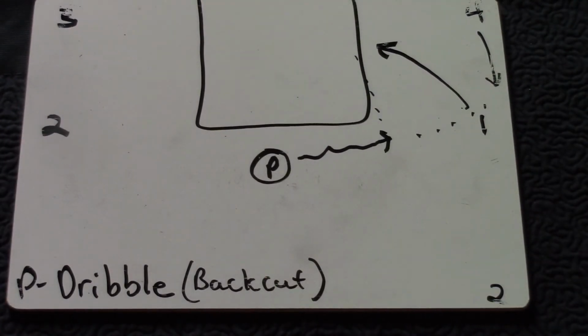The first action we're going to work on is P dribble at. So P dribbles at the wing. One back cuts if one is open. We look to hit one on the back cut. P dribbles at his defender. One does not cut until P dribbles at him. We use the phrase, the dribble will set you free. So once he gets dribbled at, he's cutting. Four fills that spot. If one is not open, then the post is going to hit four, filling up.